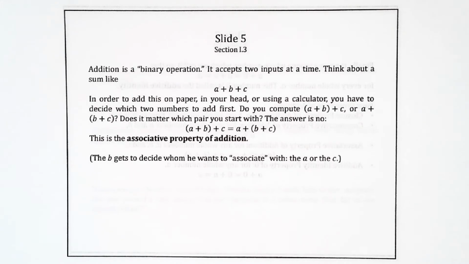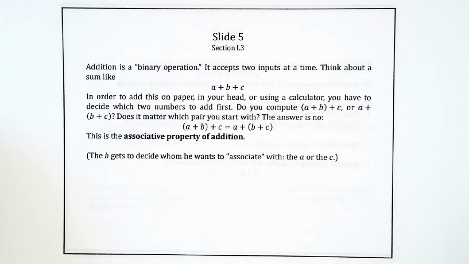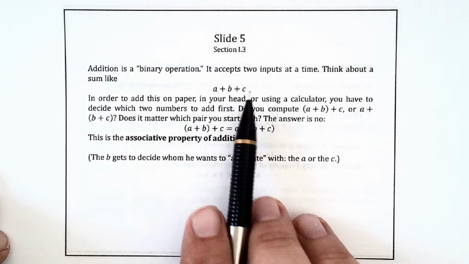So you have to pick where to start. Are you going to add the a plus the b and then add the c onto that? Or are you going to maybe begin by doing the b plus the c and then you add that to the a? So no matter how you do that, you want to make sure that the answer is not going to depend on the order that you went in. If it did, if the order made a difference in the final answer, you wouldn't be able to write something like this without parentheses. It would have no meaning because it would depend on where you started.